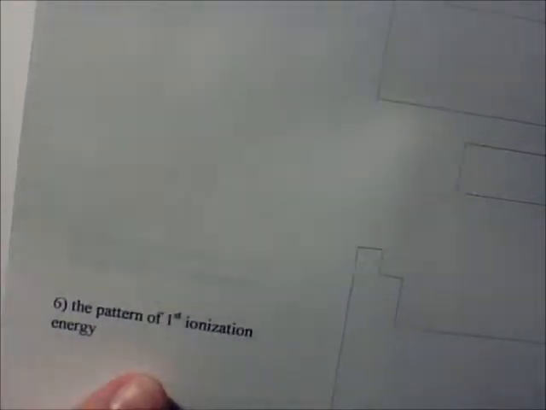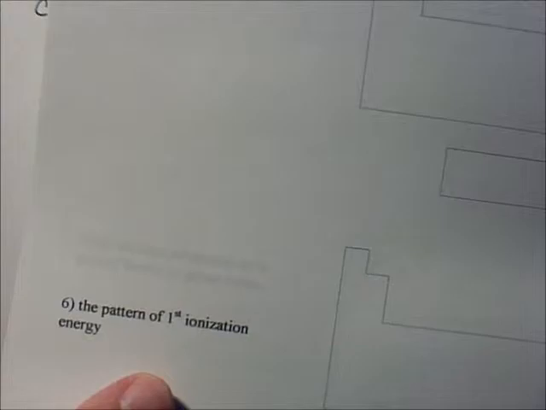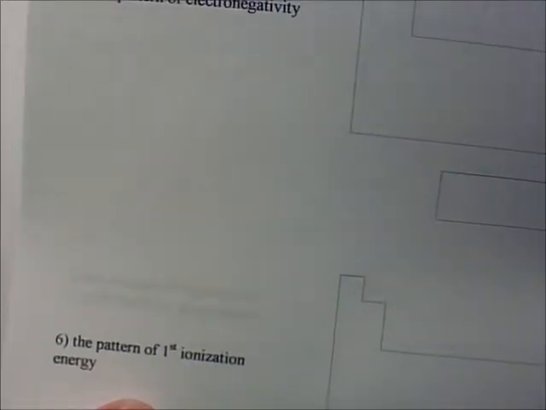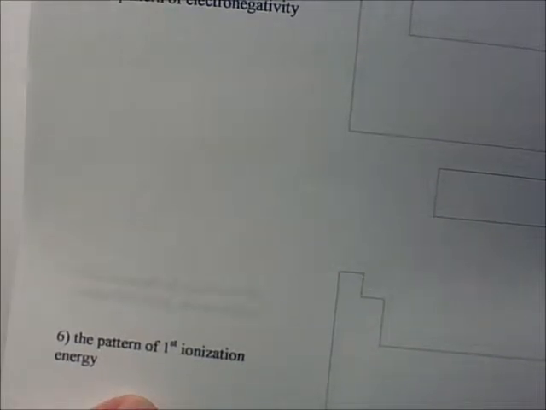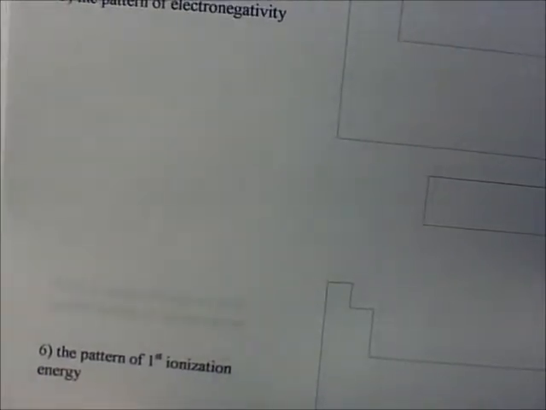Then you're going to have the pattern of first ionization energy. I don't think I've assigned that one yet, have I? Okay, so that's one you're going to have to do tonight if you haven't done it already. By the way, I've been sending this stuff to you by email. If you got your email set up, you can find all this stuff in your email. Helps you out a lot, I hope.